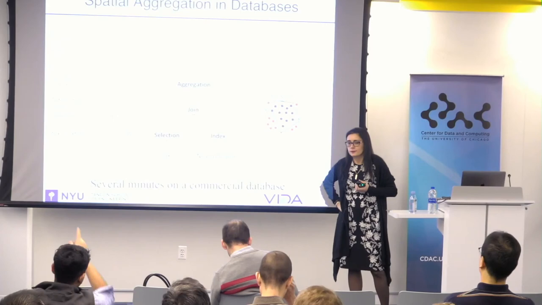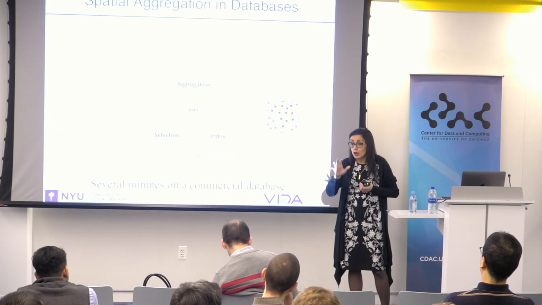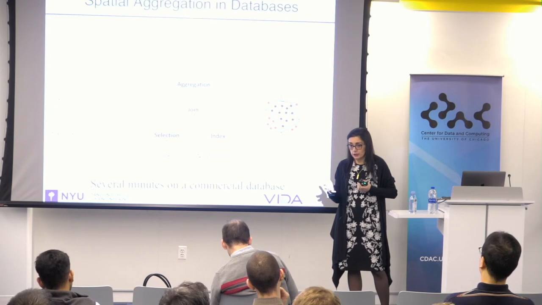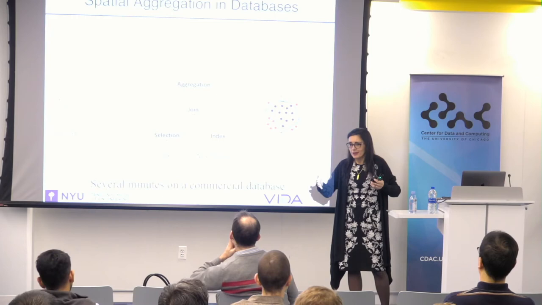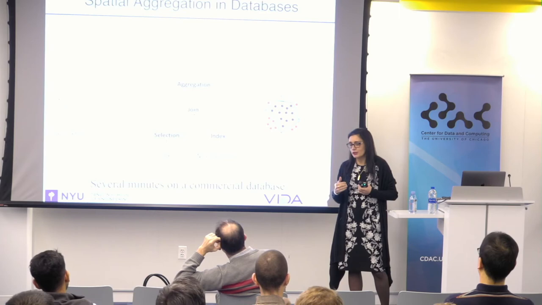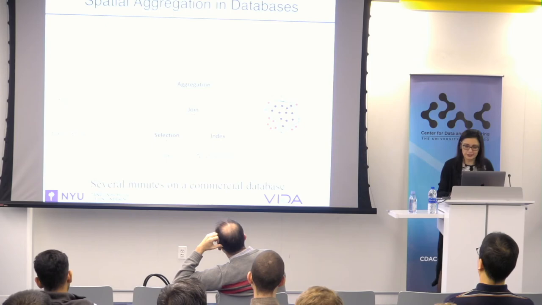So what happens is that there's been a lot of work to attain interactivity for these kinds of queries by doing pre-computation, yep. The limitation here is that users can ask a wide range of queries. And if you have to pre-compute and store, it becomes prohibitively expensive. So our attempt here is to actually speed up the queries. Okay. So this is what I'm going to try to explain, how we did it.